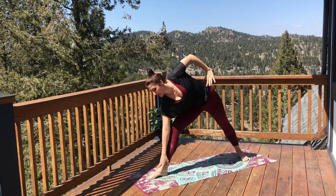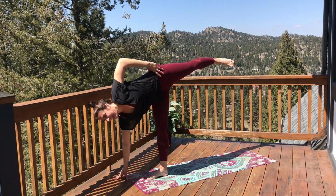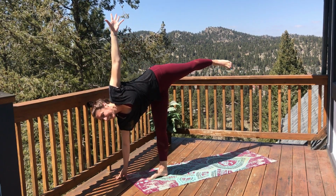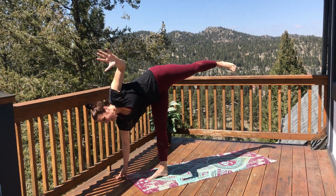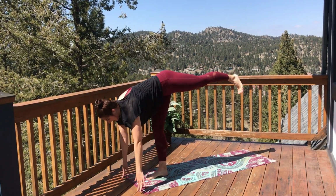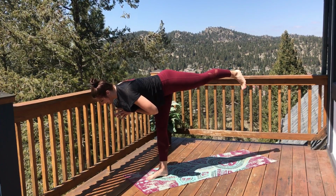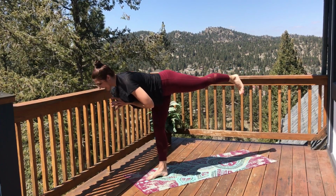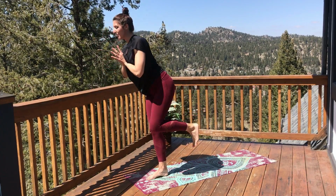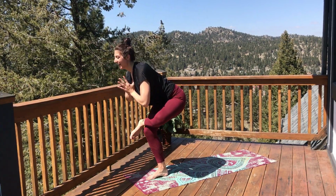Left hand to hip, push off your back foot. Half moon, deep breath in. Exhale it out. Left hand comes down, square off those hips. Inhale, lift your chest, hands to heart center, warrior three. Good, as you inhale again, lift the chest more, ankle over thigh, exhale into your figure four.